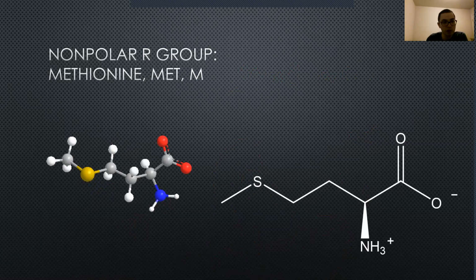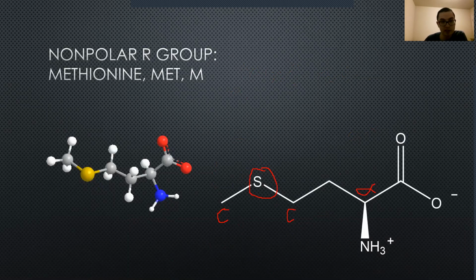All right, so we're still going through the rest of our nonpolar R groups. So methionine is a little bit different from what we've seen so far, because so far we've only been adding carbons and hydrogens. So let me label the alpha carbon here. We have right here a sulfur. And this sulfur is basically embedded between these 2 carbons. So it's kind of hidden between the carbons, and it's not really interacting with the outside environment in most cases. So because it's hidden in this carbon chain, we normally consider it nonpolar.